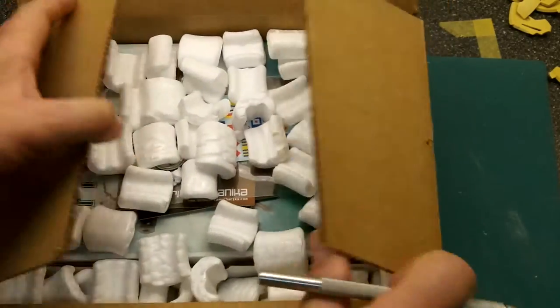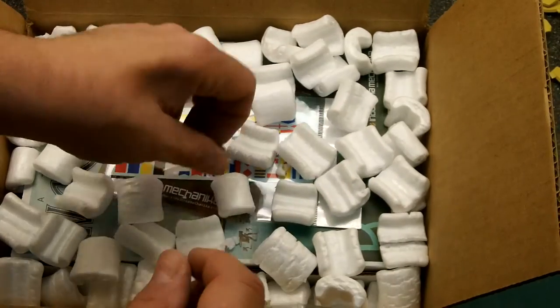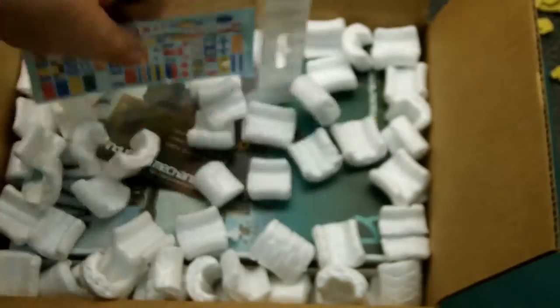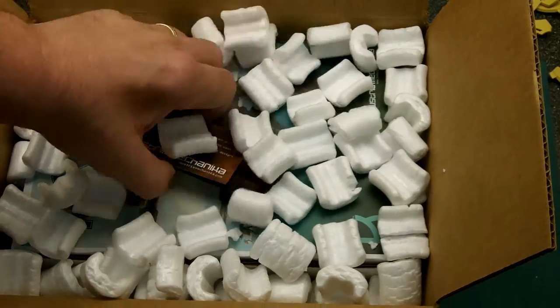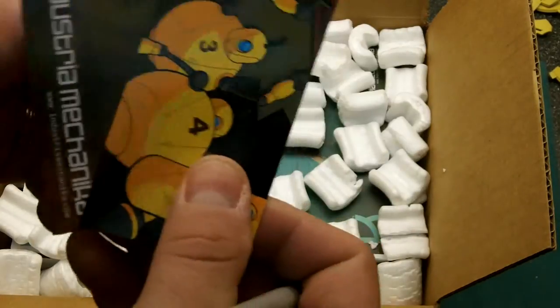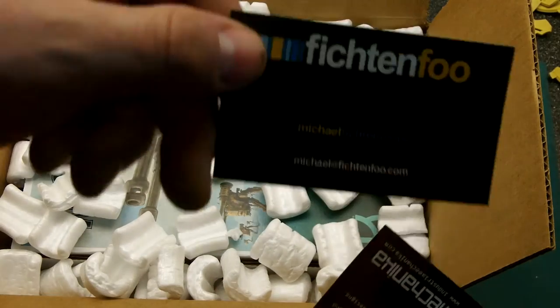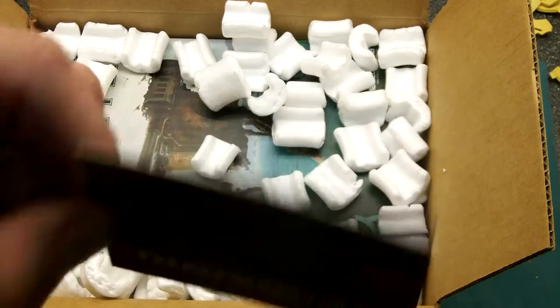First of all, he gave me some goodies. I've got another Industria Meckanika pin to add to my collection. I think I've got three of these now. That's four, I think. He threw in some decals for me. Thank you, Mike. That was very nice. Different markings. And a couple business cards, which I'll definitely hand out or keep. We got one for the Fitch and Foo Forum website, and one for the Industria Meckanika website.